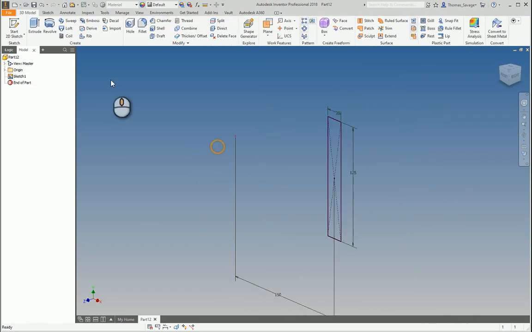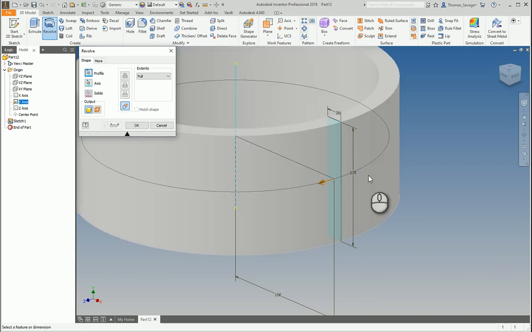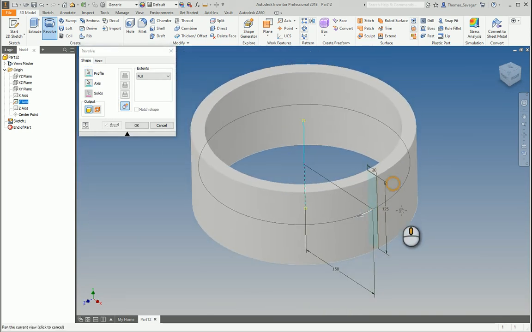So now in the origin we've been looking at planes, but if you see also we have axes. So we find the axis that we can revolve around, which will be the Y, make that visible, and then revolve, automatically select the profile because there's only one, pick the axis we just made visible, and then we have it revolve. There is an option to do two in between, but we have nothing to go to in between.